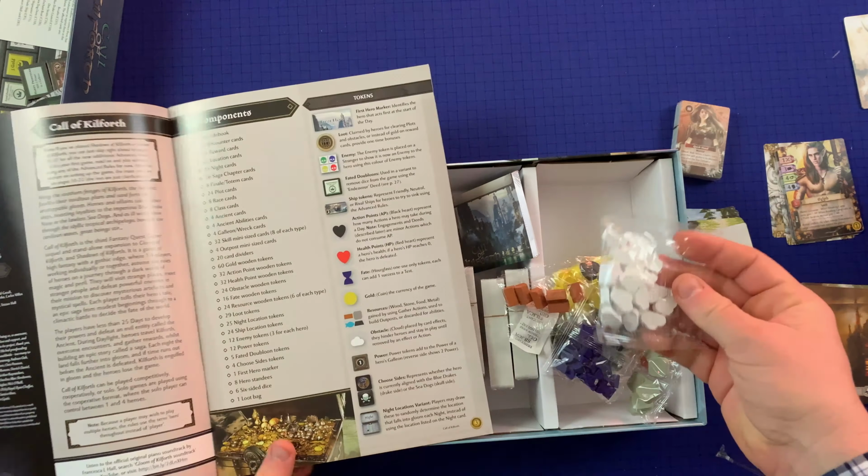These are resources. That's wood, this is gold. Lots and lots of gold. This is your health points. These are your action points. This is your fate. And here's fish, or food, I guess, technically, as a resource. You got stone and metal. So we'll look at this first.